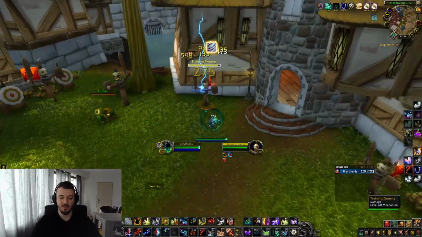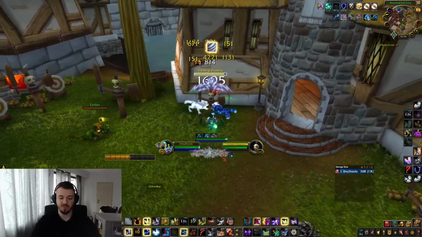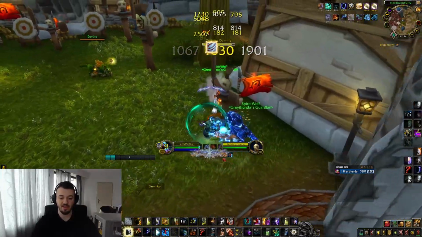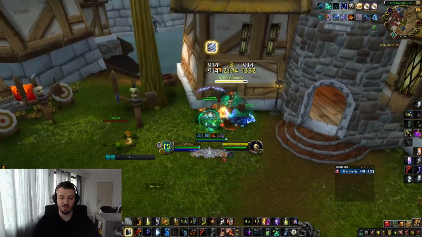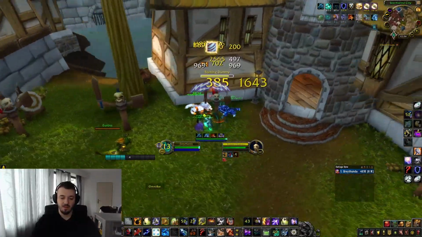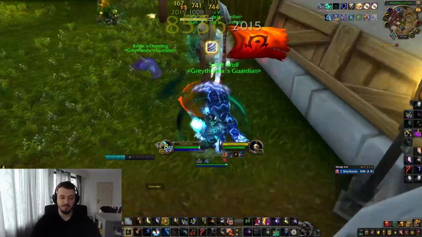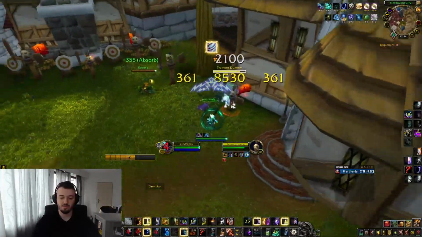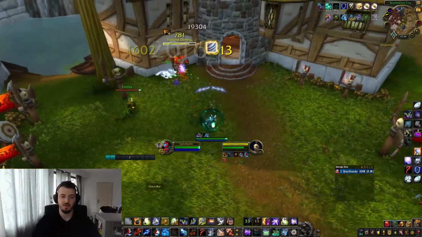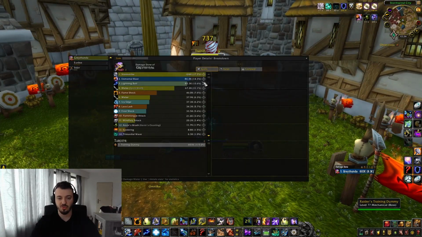And I can go back with Feral Spirits. Again, a lot of Feral Spirits in your build. Then you Lightning Bolt again. Here you have a Primordial Wave soon. Elemental Blast, Primordial Wave again. And Lightning Bolt. Bam. Lightning Bolt again. Elemental Blast.